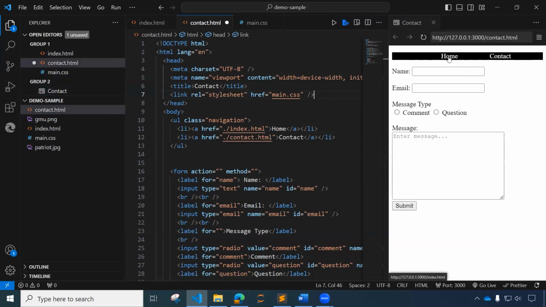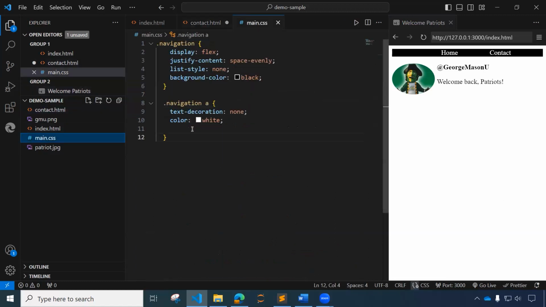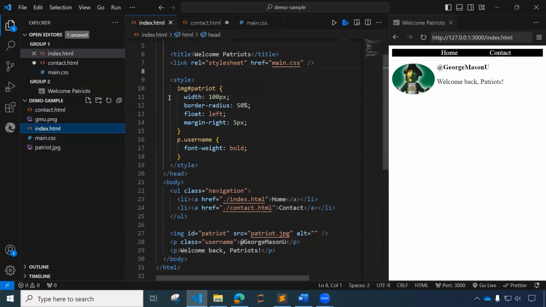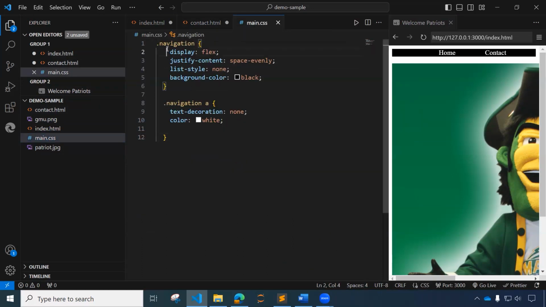If I click to the home button, it navigates to the home, contact navigates to the contact, and I'm good to go here. Since I do have the main.css that contains my styles, if there's any other CSS in my HTML, I can dump it into this file. Now, for example, I believe the index.html already has these styles embedded in relation to this web page. I can leave it there, or I can just cut it out and I'm going to paste it inside here.